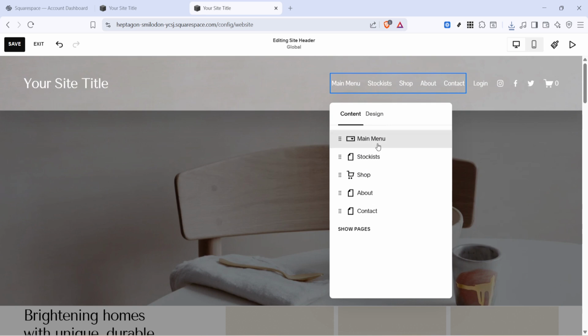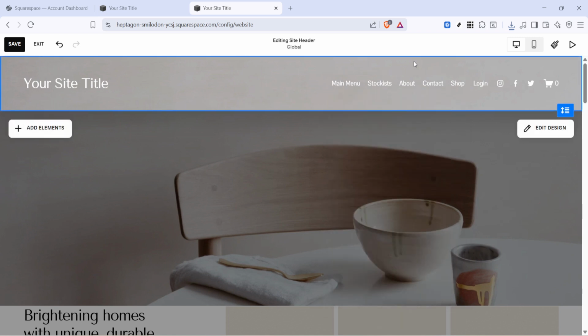From this same area, you can rearrange the navigation bar. Simply drag items up or down to reorder them. Put high priority links toward the beginning of the list so they are more likely to be noticed. If your navigation feels crowded, consider trimming duplicates or consolidating similar pages. A clean, concise menu improves usability, especially on mobile.